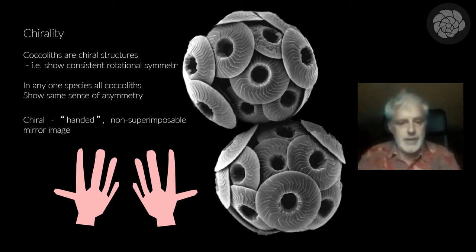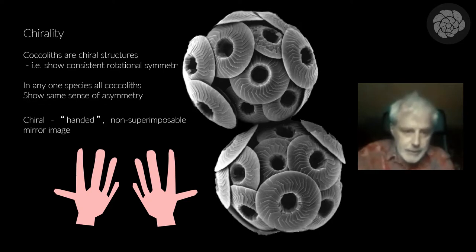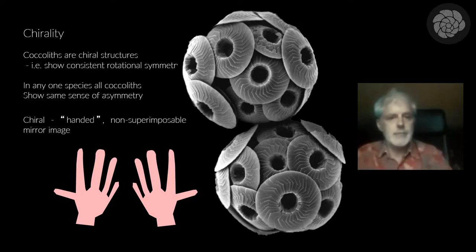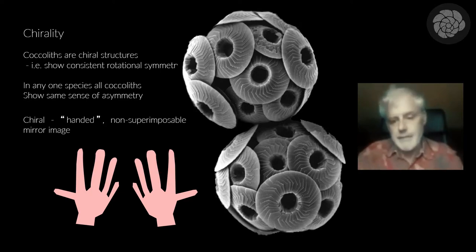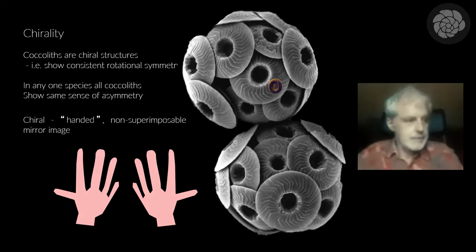So if you go back to Emiliania huxleyi, I have tested this to destruction. I've probably checked it on thousands of images of Emiliania huxleyi. There are lots of different ways you can see the chirality, like this structure, and even going down to the little shapes of the crystal endings, and they all go the same way. If you call that a left-handed form, you'll never find a right-handed form of Emiliania huxleyi. You'll never find an Umbilicosphaera foliosa where the curvature is going anti-clockwise instead of clockwise.